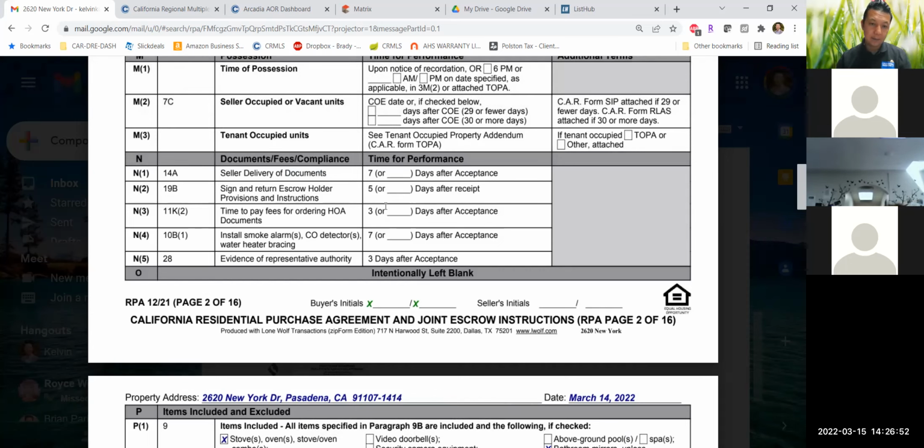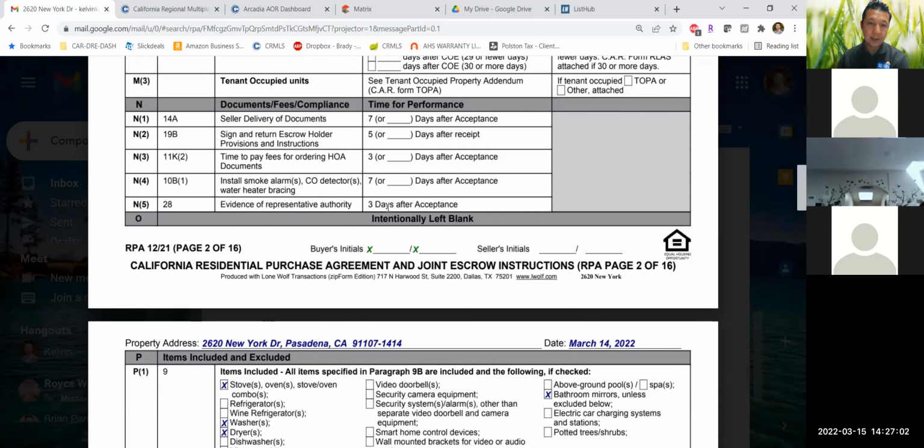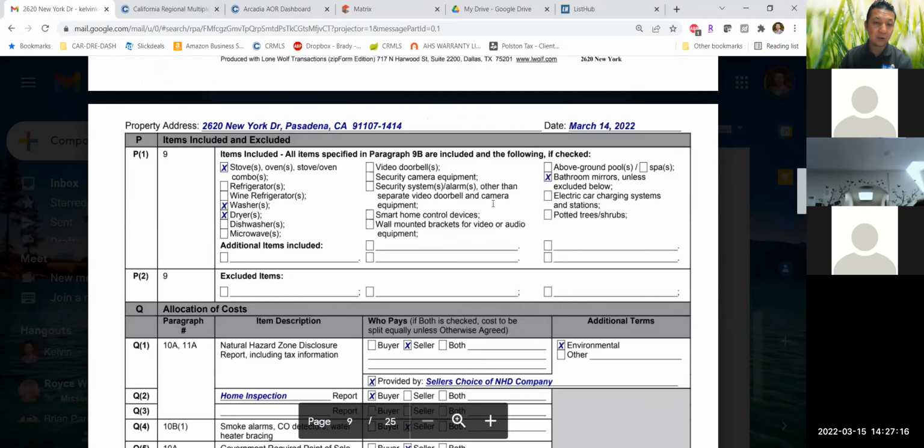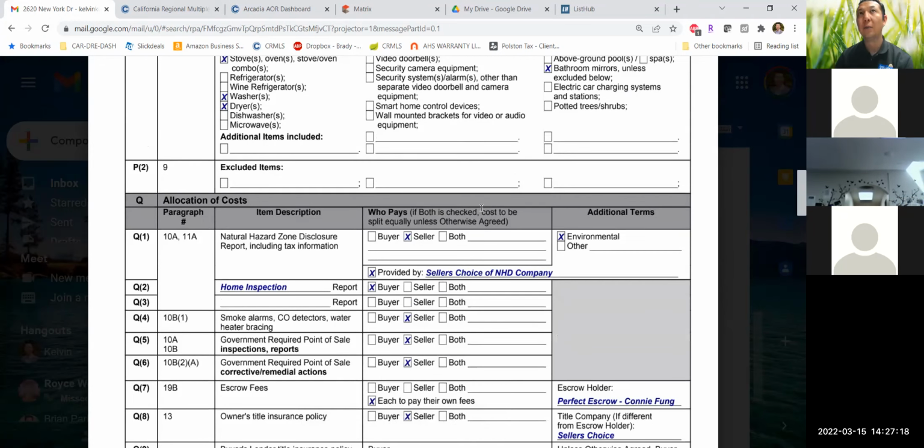Now, I'd like sellers to pay the HOA fees early. So sometimes I'll reduce that down to 1 or 2 days if there's an HOA. And if I have a 7-day appraisal contingency, I want the seller to do the carbon monoxide smoke detectors. I want them to do it within 5 days sometimes. So you can do stuff like this to ensure your property will pass the appraisal the first time.